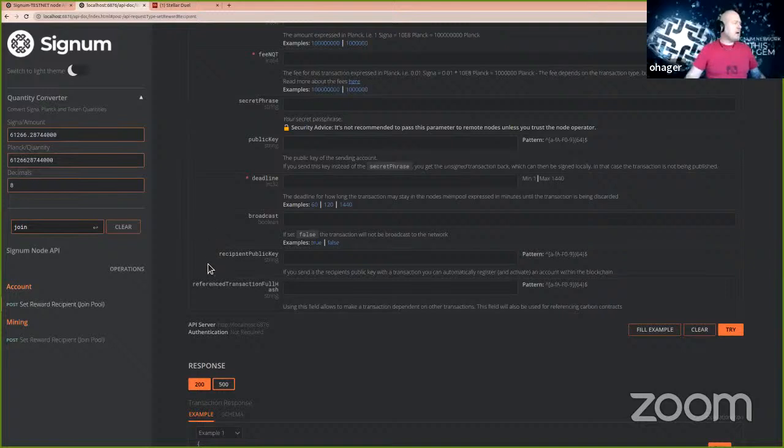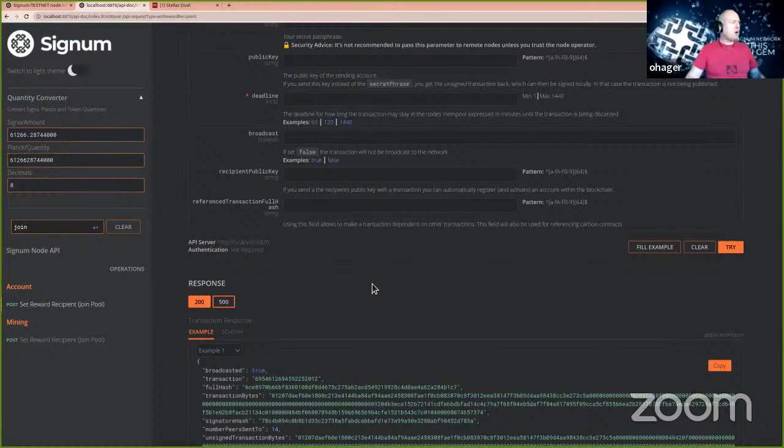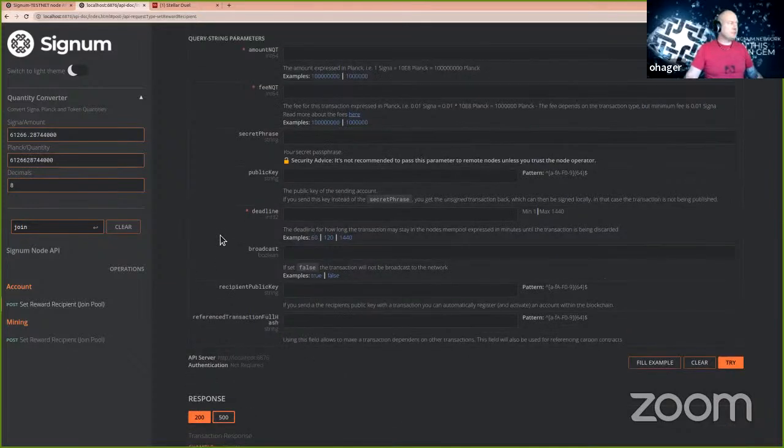And I even know that it's possible to add more examples, like code examples. So it could be possible that we put Signum.js code in there to get an understanding of what the corresponding call is within Signum.js. It's possible to do so.